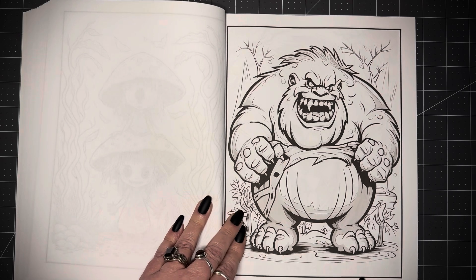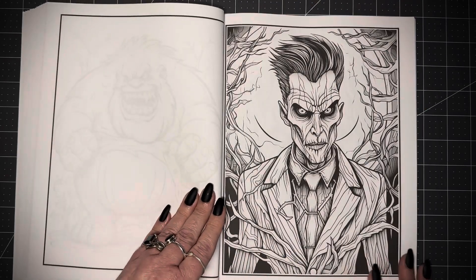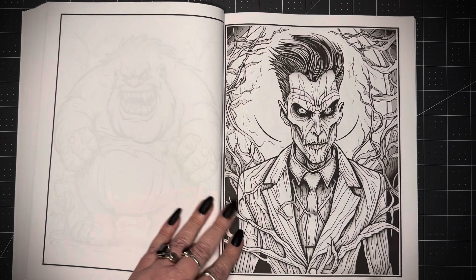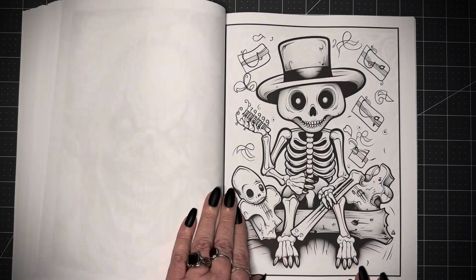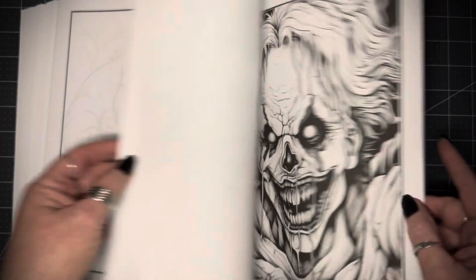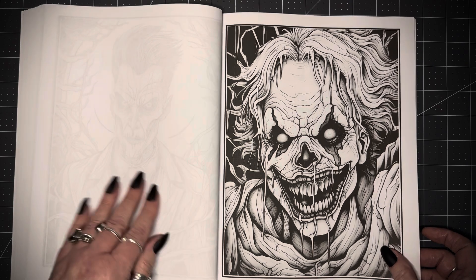Yeah, I'm not a fan of this one at all — I don't really care for that one at all. Oh, this is nice, very nice — a zombie or a vampire, I'm not quite sure, but I really like it. All dressed up in a suit and a tie, very nice. Oh, I missed one — creepy clown! I like that. White eyes — that is really cool, nice and horror.